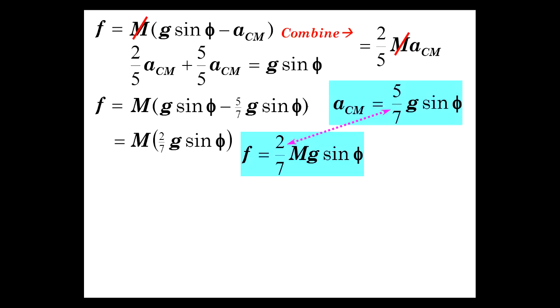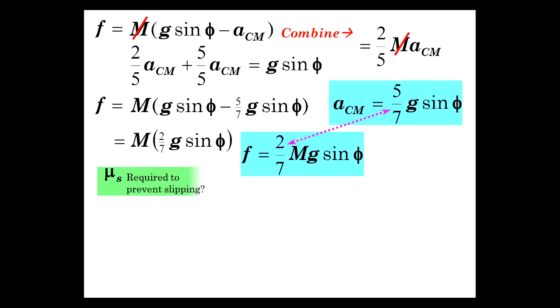So ultimately we have 7 parts. 5 of the 7 parts are wrapped up in the translational acceleration. Friction, which arises from the effort needed to spin up the solid sphere, accounts for 2/7 of that acceleration. Kind of takes that away. So hopefully that makes a little sense. You can see those proportions again.